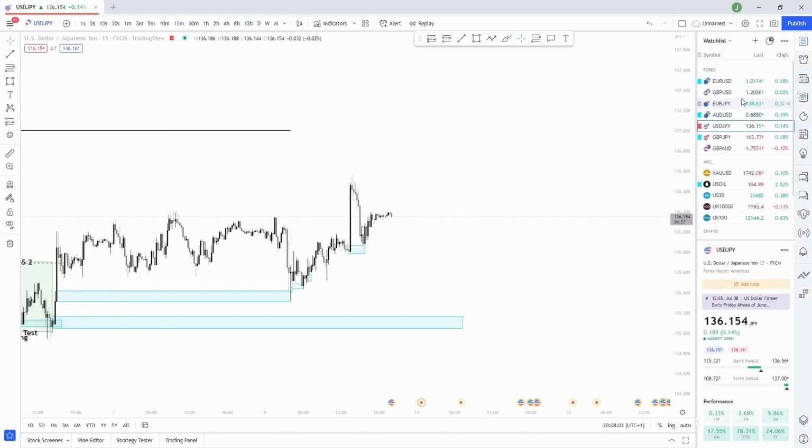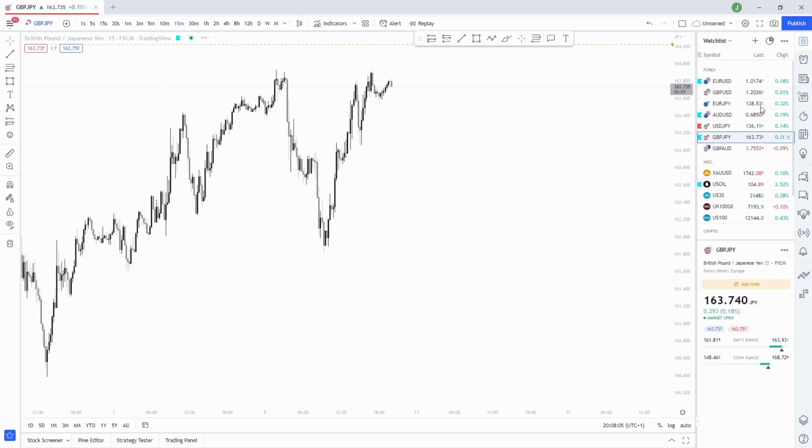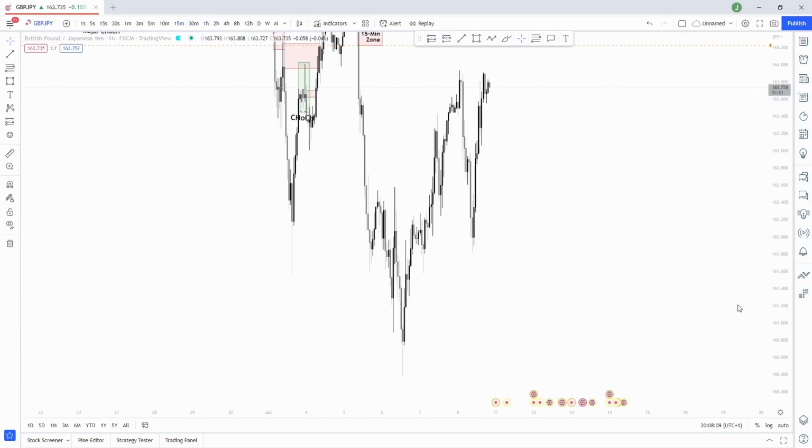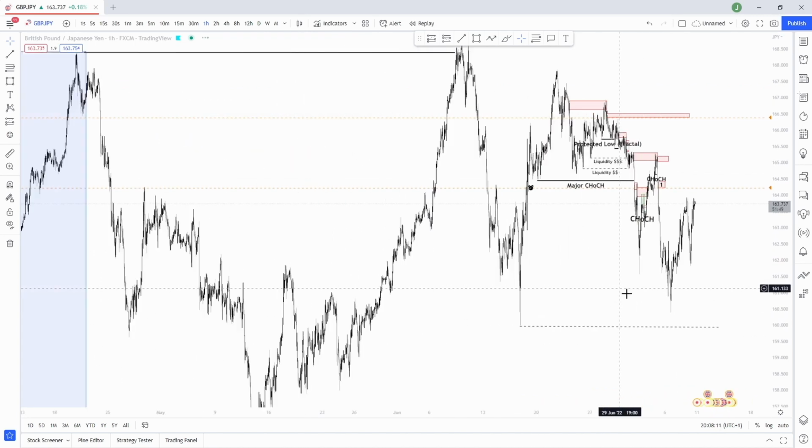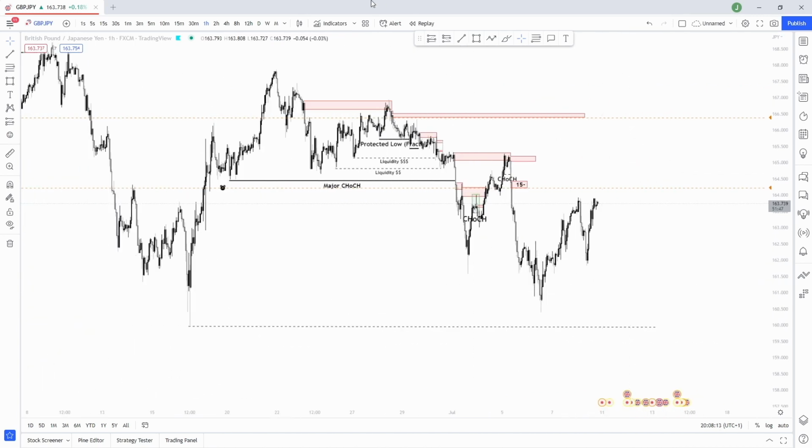Now moving on to another market, I think we're just going to look here at the Great British Pound to Japanese Yen. Go to a slightly higher time frame again. This is a market I've been watching for a long time. In here, we found many supply zone taps where we could have found some good sell entries. Failing that, we still have a remaining zone that was originally a refined zone, but obviously looking at that as the buy to sell candle, another zone in there as well.